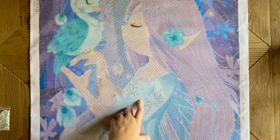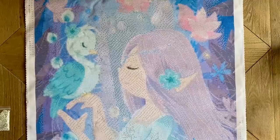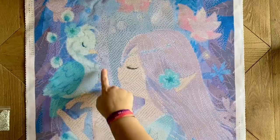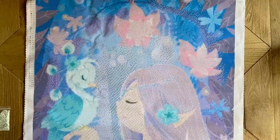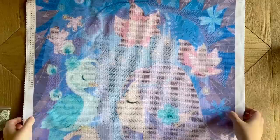Keep looking. I'll make sure I'm not missing any. It's a big canvas. It's taking a minute. There's a little bit. Okay. So in between her and the bird, there's a little bit sprinkled through here. And a little bit sprinkled up here in the top. All right. So that is that particular color.